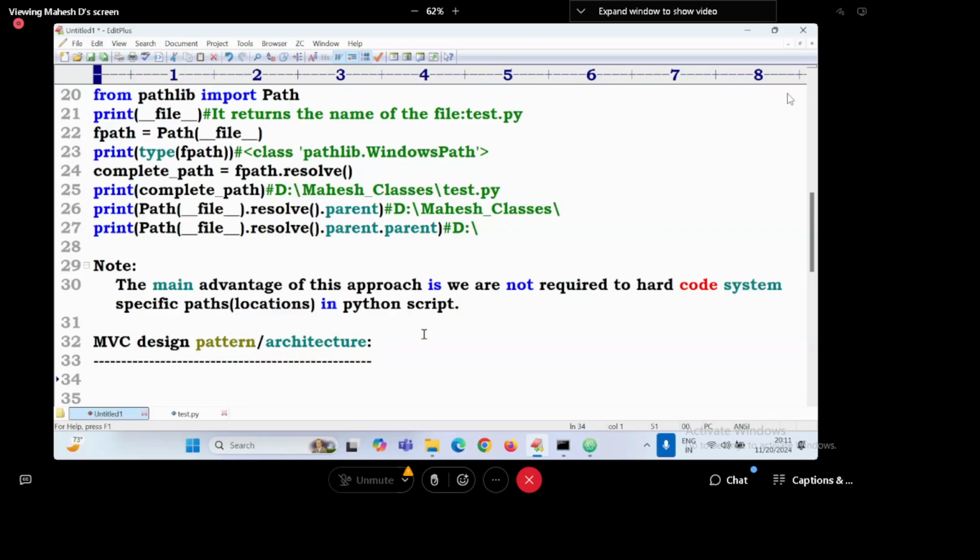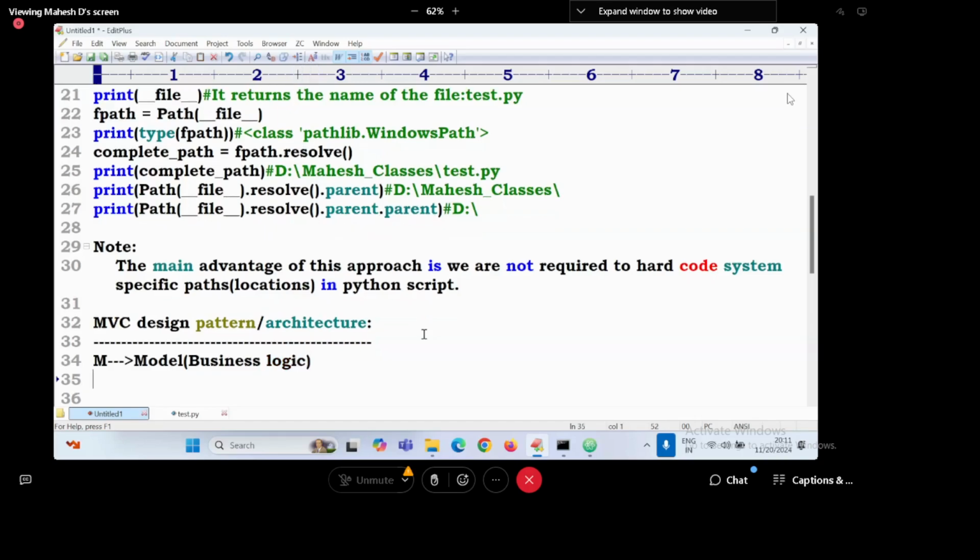In MVC, M is meant for model databases, but here M is meant for model only, but we have to write business logic coding. V is meant for view, nothing but in MVC architecture view is meant for presentation layer.